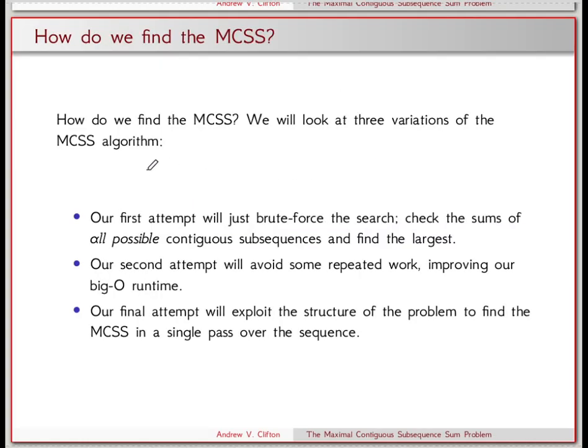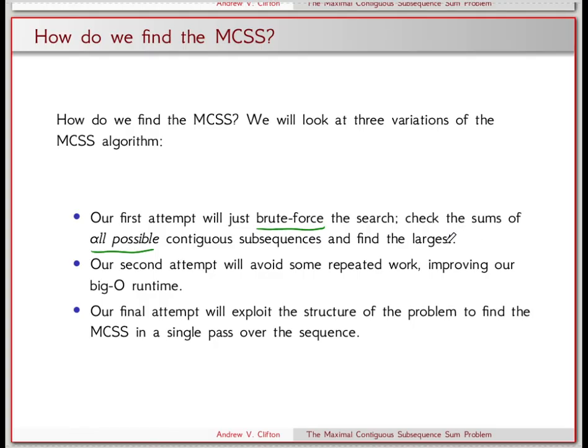Okay, so our first attempt here is, when programming, a lot of times where you start is just do the dumbest thing possible and see if it works. So we're just going to brute force it. We're just going to search all possible contiguous subsequences and keep track of the biggest sum that we've seen so far there. And that'll end up being kind of slow.